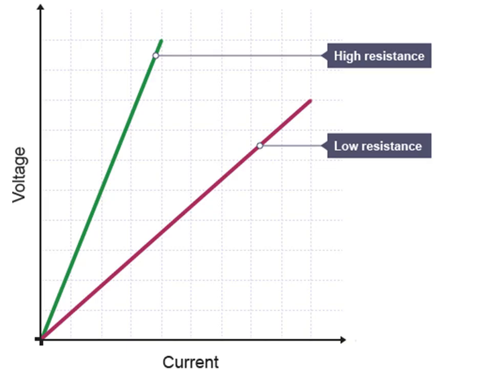Two resistance wires are given to us, and they have the voltage current graph as shown in the figure. If the slope is low, meaning it is far away from the voltage axis, then the resistance is low. If closer to the voltage axis, it has high resistance. The green straight line gives high resistance because it is closer to the voltage axis, and if we calculate the slope, delta V upon delta I, it is more than the other.